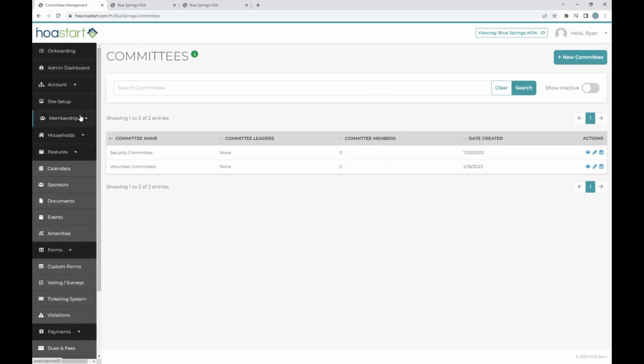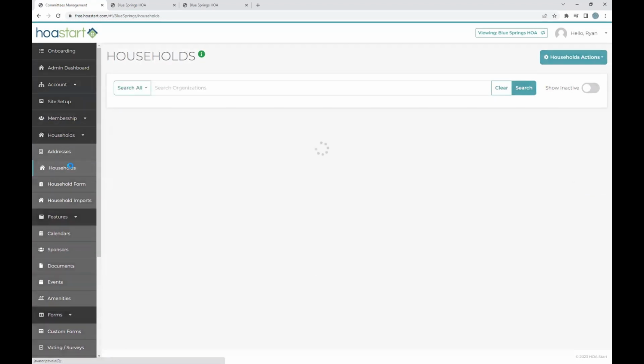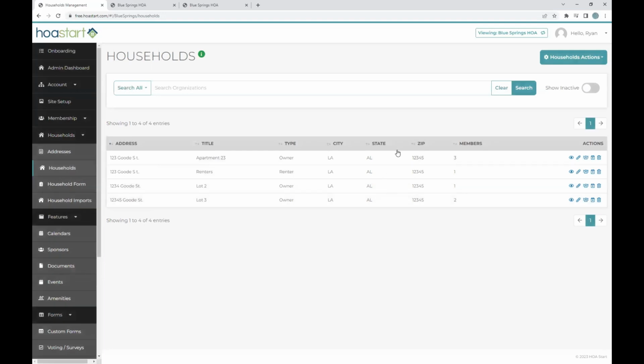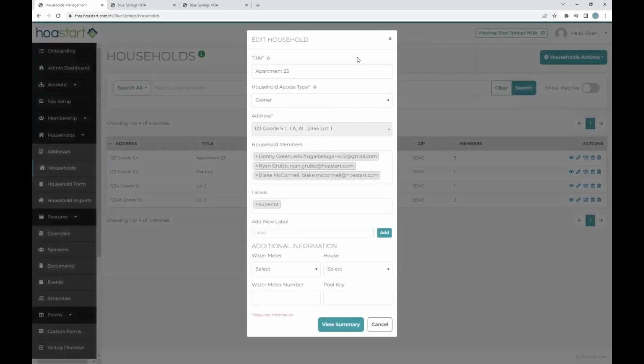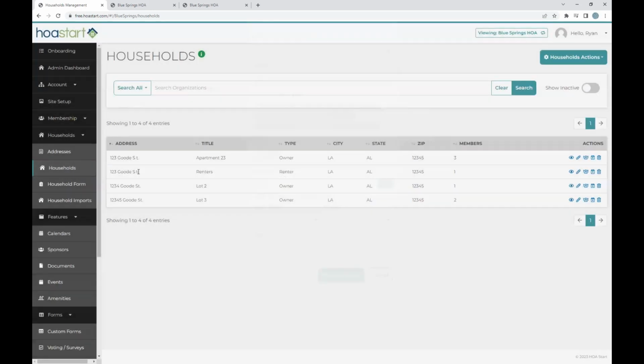Kind of a quick look there at the membership. The other aspect of membership is another database that is based on the households in your community. This is another database where residents don't have control over the information, so it's more of an official database. And this is utilized for voting as well as dues. At the click of a button, you are going to be able to send out dues to each home or voting for each home.